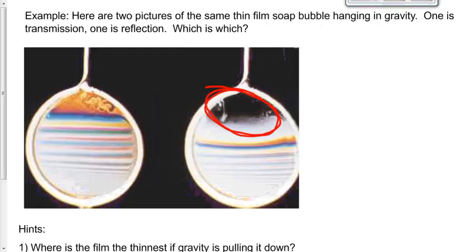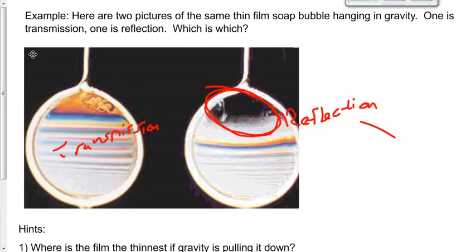This one over here, so this guy right here, this is your reflection. We know that because of what conditions can give me a total dark spot. And this one over here, if you notice up at the top, that's really bright. Look at all those brightnesses there, and that's because we have transmission. We don't have a dark spot for all colors there. All right, so that was a pretty good question for you.